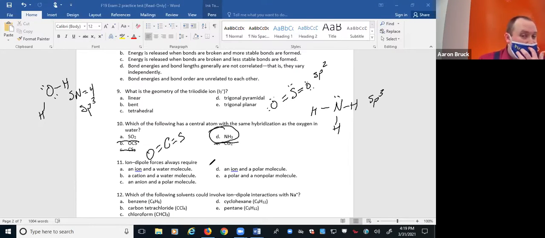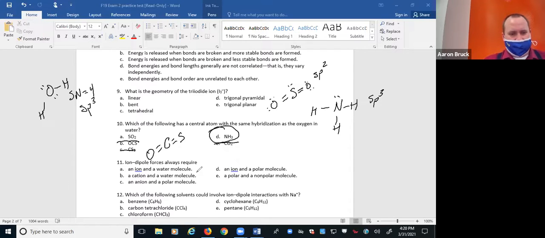So the only way to really do it is to draw everything. But like I said, if you know a couple of key features in particular about how carbon does what it does, the only way that you can get sp3 with a carbon center is to have it bonded to 4 other elements or 4 other atoms. And B, C, and E don't fit that description. So you could eliminate those for that reason. But you also had to know that water was sp3 as well. That was the other trick to that one.